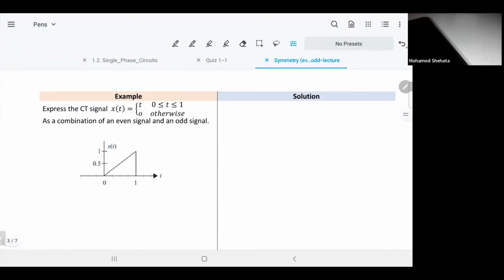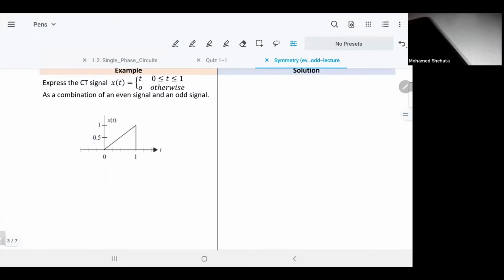First, what we're supposed to do is get x of negative t. So how do we get x of negative t? You can get it by flipping everything. What do I mean by flip everything? Just make a reflection on the y-axis. The part on the positive side will come to the negative side, and the part on the negative side will come to the positive side, with the same magnitude, the same intensity. I'm saying this without any mathematical expression, in an easy way, how you do it practically. Then you can express it mathematically.